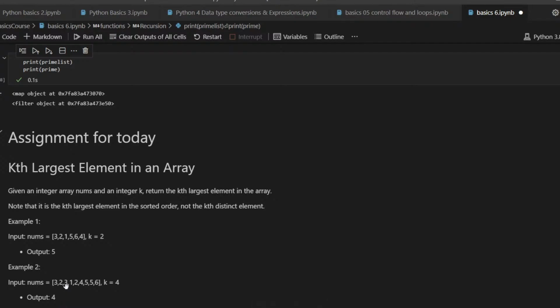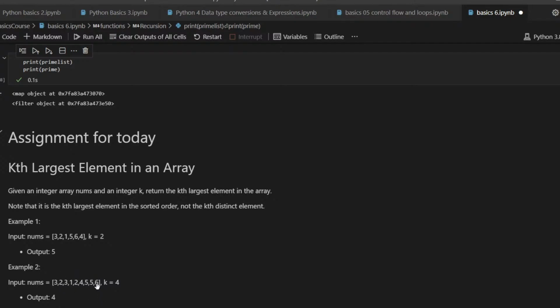So it's not asking for 1 2 2. So it's going to be 3 different elements. It's asking for kth largest element. So what is the first largest element, the second largest element, the third largest element? So first smallest element is actually, okay. Oh, it's asking for the largest element, so I should go from the back. So here the largest element is going to be 6, then it's going to be 5. So the output is going to be 5 here. So the second largest element is going to be 5.